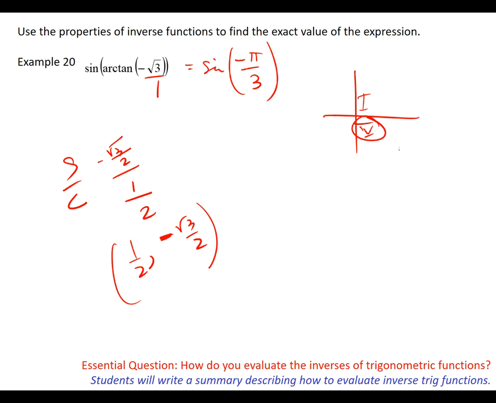Now I need the sine of negative pi over 3. What's that? I think that direction is easier than the first one. The first two rows. Right? Because it kind of pops up. Okay. We're going to change it one more time. Okay. We all ready up there for 20?